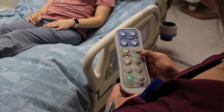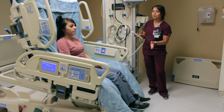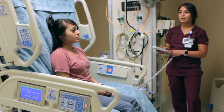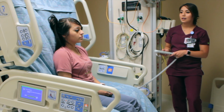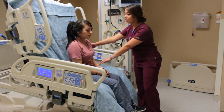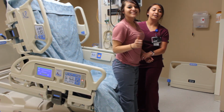Now the seat is deflating, so it does deflate their bottom to help get the pressure off of their bottom in the sitting position. And it helps to just push her back up and prevent her from sliding out of the chair. And this position is also really beneficial to our patients. That way they can eat in a sitting position, prevent their risk of aspiration. So at this time we would put our gait belt on our patient and just kind of help them stand up as easy and safely as we can. But if you see, it basically has our patient in a standing position.